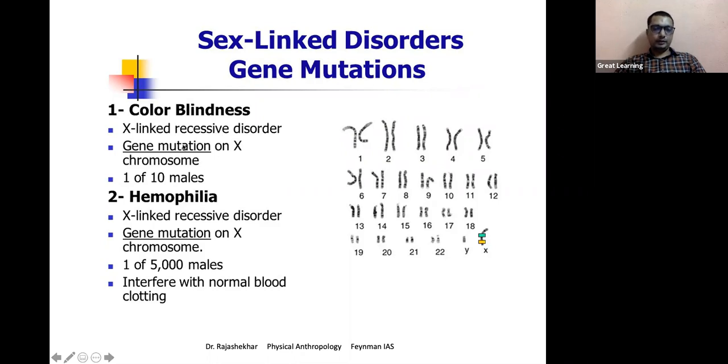Okay, color blindness. What happens in color blindness, as the name suggests, is that some people cannot differentiate colors, especially red and green. It is called red-green color blindness. They don't know the difference between red and green. To them it looks like gray, or it looks both as green, let's say. So they cannot see that color.